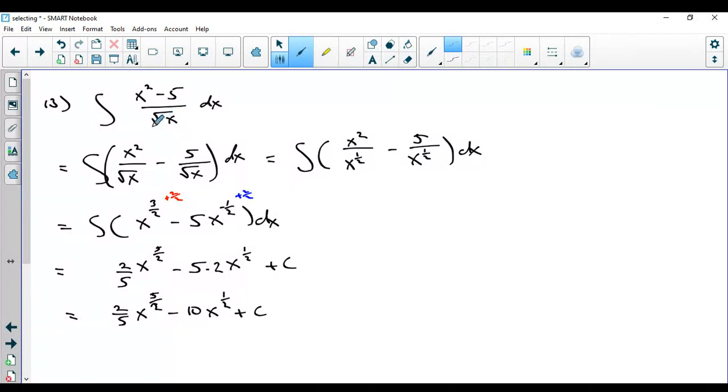All right, so however you want to call this technique, breaking up the numerator over subtraction or addition, or basically just dividing, whatever works, you do it. I've actually seen some people, and I might as well show this because it depends on how your brain works, right? Some people would rewrite this as the integral of x to the negative 1/2 times x squared minus 5. And then they go ahead and distribute that x to the negative 1/2, and it takes them exactly to here. All right, so you can think of it that way too.